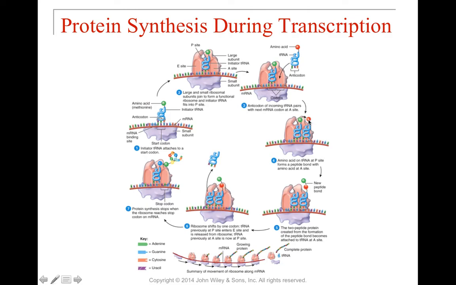So now that red amino acid is going to be in the A site with this tRNA. This tRNA will transfer the green amino acid over, and now we've created a peptide bond. We've released the green amino acid, and the green and red amino acid are now a polypeptide chain, or the beginnings of a polypeptide chain. Now, everything's going to shuffle over one in terms of the mRNA and the rRNA. That means that the tRNA is going to get shuffled this direction to the left. This one's going to exit. This one is now in the middle stage. And now a third one can come in to this region to bind.